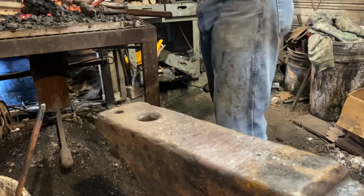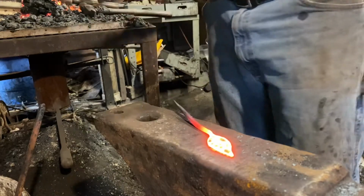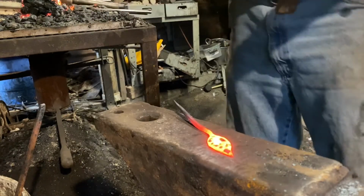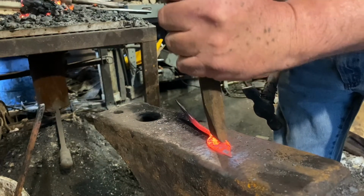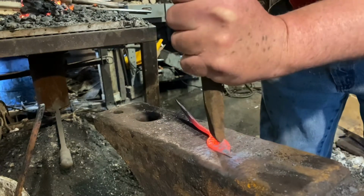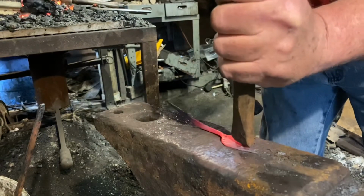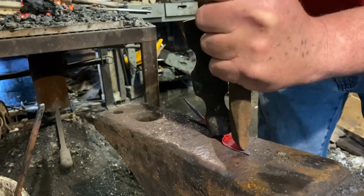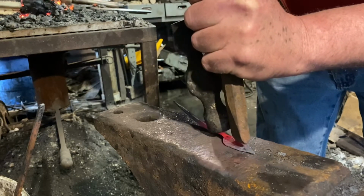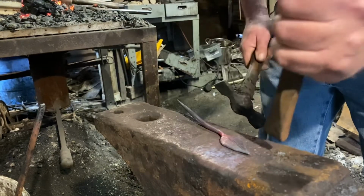Now I've got the stem all rounded over and drawn out where I want it. Time to add a little texture to this leaf. So I'm just using a rounded chisel. Just gonna knock in a few veins. Right now I'm just marking that central vein the way I want it with the light hammer. Then I'll go back and get the bigger hammer and make them deeper.